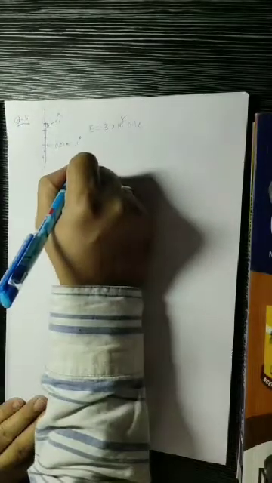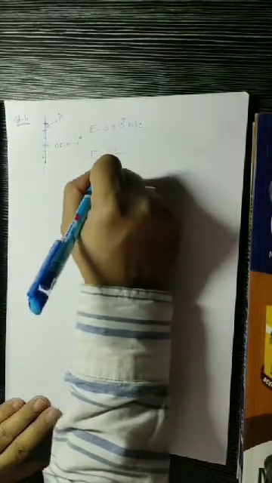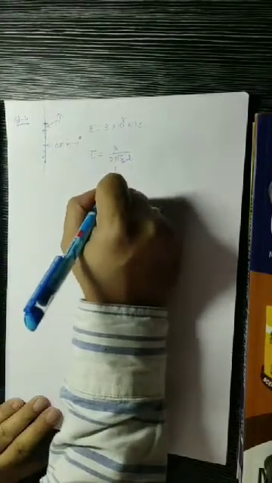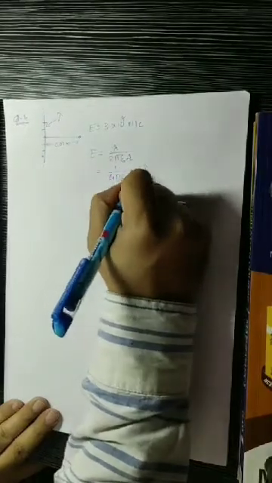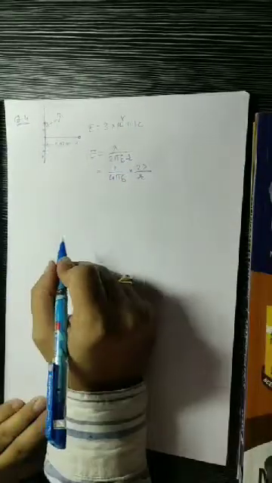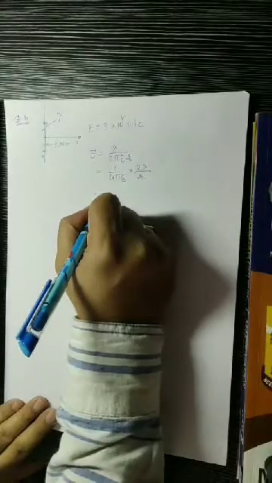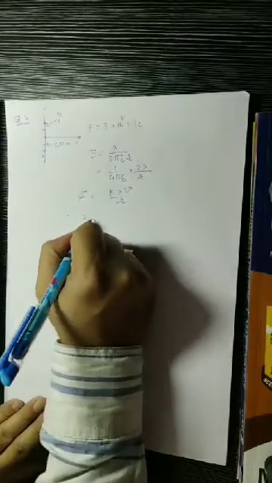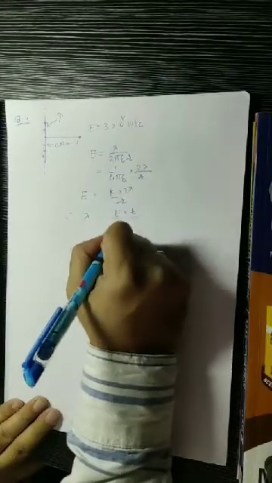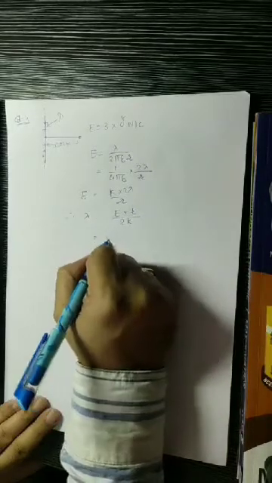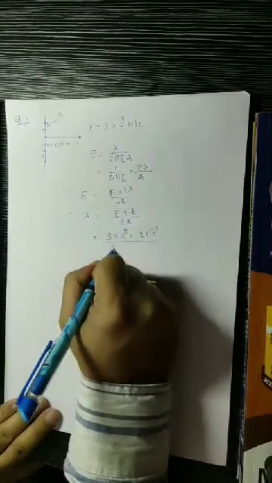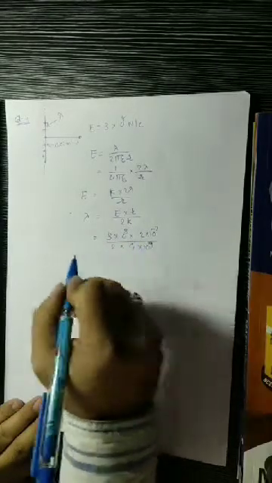We have to find out the linear charge density lambda. So electric field due to linear charge density lambda, E is equal to lambda upon 2 pi epsilon 0 r. So this is the formula. 1 upon 4 pi epsilon 0 we will write, multiply by 2 and divide by 2. This is K. So K into 2 lambda divided by R is equal to E. That means lambda is equal to E into R upon 2K. E is given 3 into 10 raised to 8. R is given 2 into 10 raised to minus 2, upon 2 into 9 into 10 raised to 9.